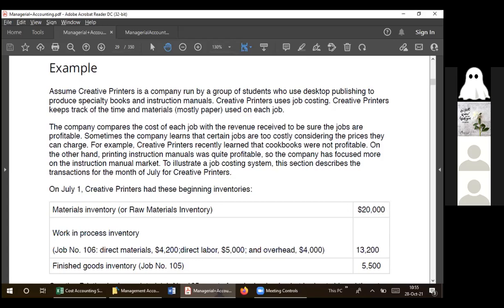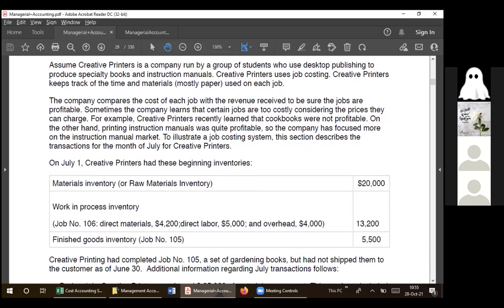So journal entries, we are not going to look at the journal entries. We will keep our syllabus to only the cost sheets of these examples. So here is an example of job costing that they have given. That is for Assume Creative Printers. Printers, they do printing jobs for customers. What they have shown here is the small costing sheet, a very small version of the one we are used to.